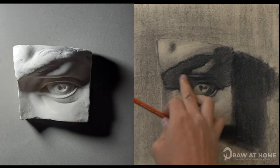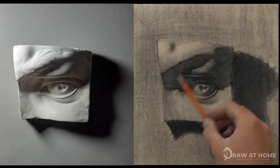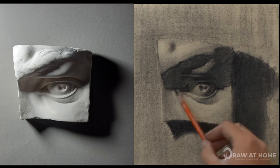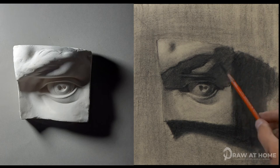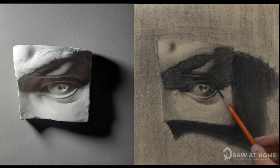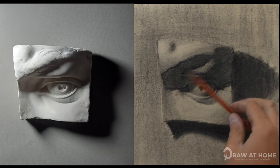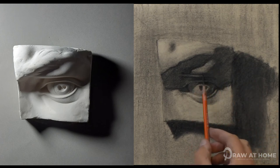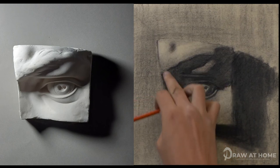Just see here that I'm going in with the 2B Generals pencil and actually darkening the whole of the dark shape. I don't want the information that I've just put in for the darks to start to stand out too much. And I think actually when I'm comparing the shadow shape to the light shapes, they were starting to get a bit too close in value. Again, it comes back to that idea of unifying and that unifying factor within your drawing.